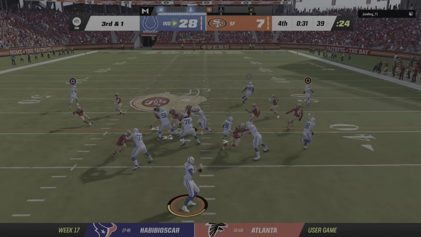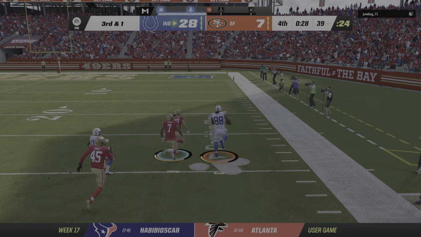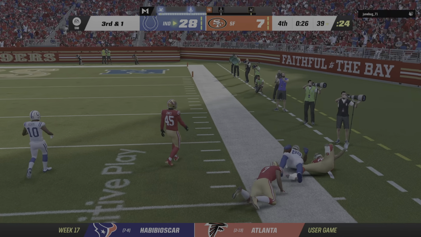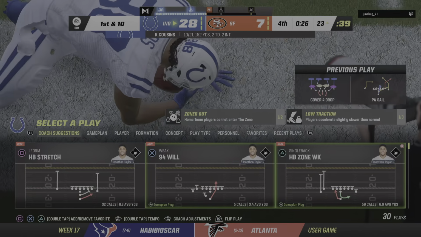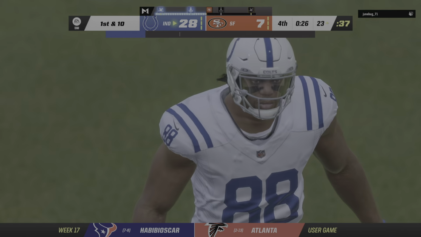Play fake, Cousins. Able to find his man, Woods. And he takes this just a few yards shy of the red zone before going out. A big play there on the catch and run. 38 yards. Cousins here to throw. And nowhere to fit that football in. It's knocked away and incomplete.